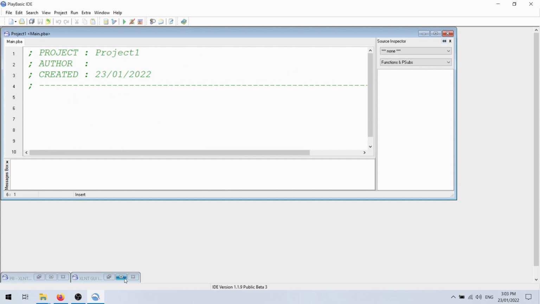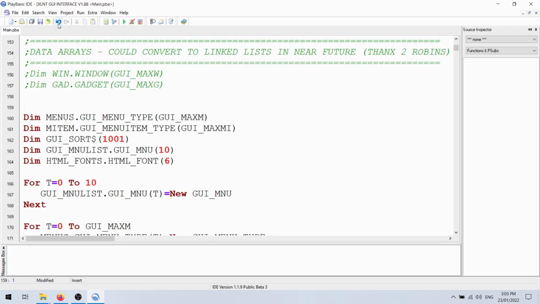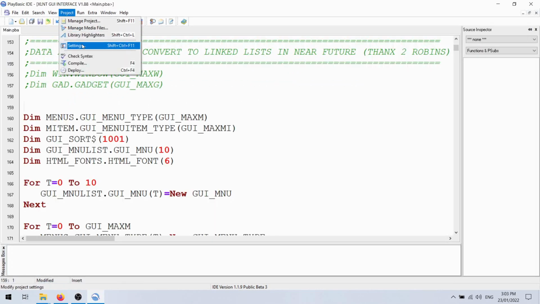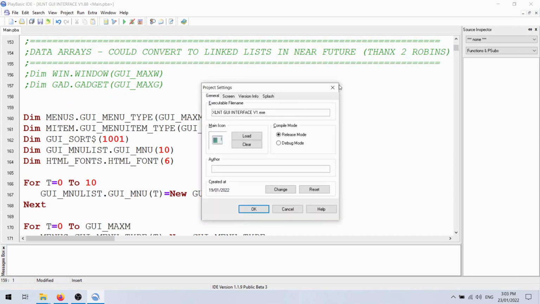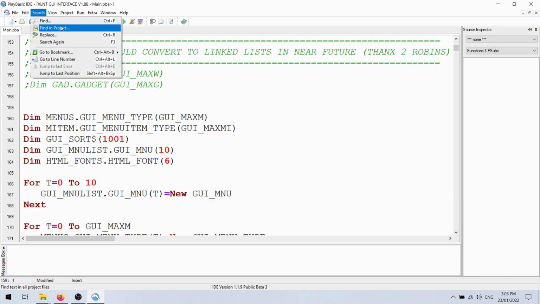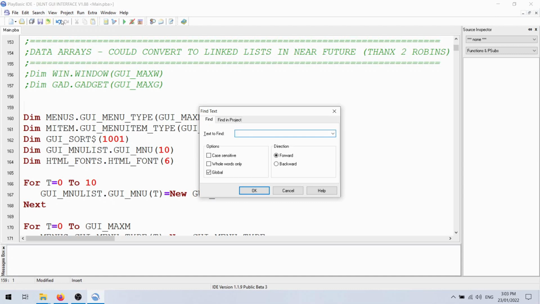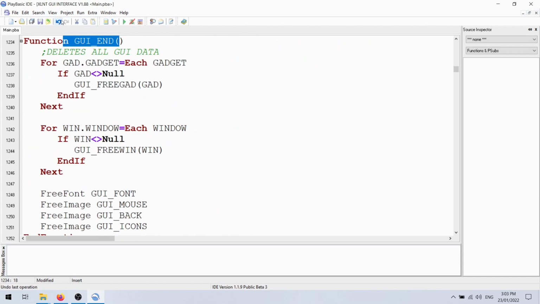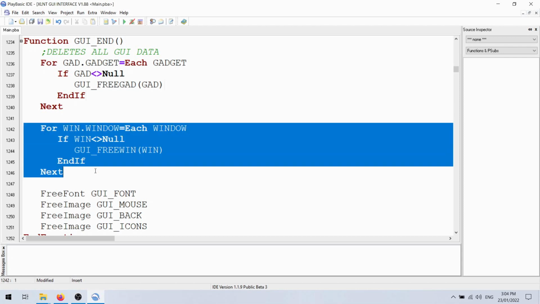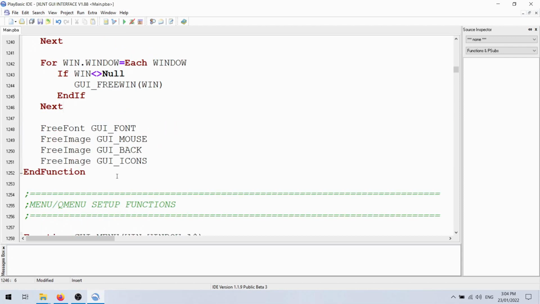Go back to the original. Let's see what the end function does. Probably just runs through and deletes everything, I would say. Well, obviously. Sorry, wrong one. Searching for something. GUI end, bracket. Yeah, there you go. So we're just running through all the gadgets, deleting the gadgets. We don't have any of this code ported, so we can't really do that at the moment. Running through the windows, getting rid of them, freeing the windows, unloading images that we've loaded.